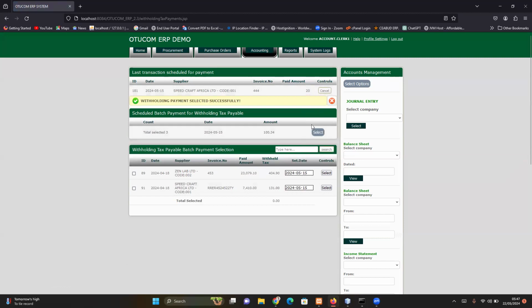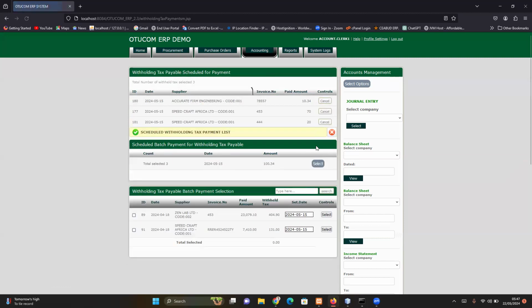So it has been added. If I click on view, I'm able to see that I have now 3 transactions that have been scheduled for payment, totaling to 134 cents.